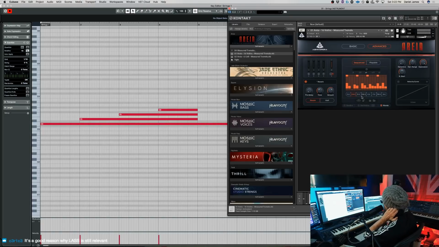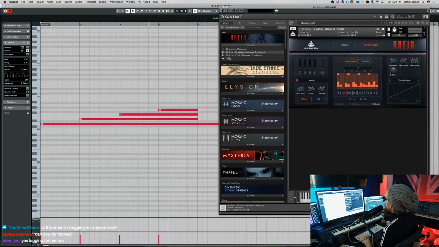Now, do we have the option to throw this as an arpeggio? What's this? Second violins. Okay. Oh, that's cool. So you can have it so that it plays them all together like this.